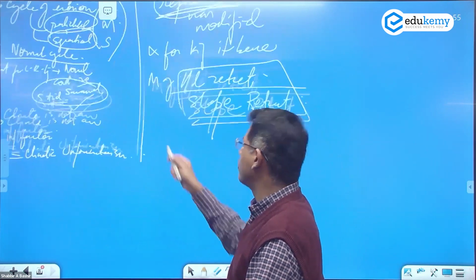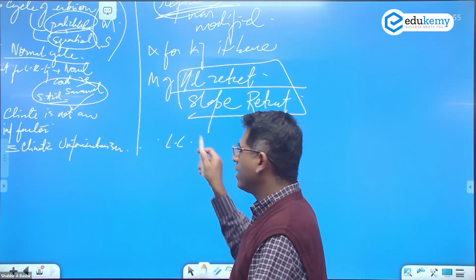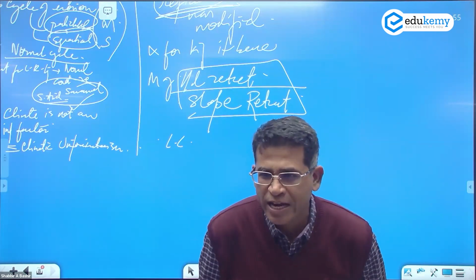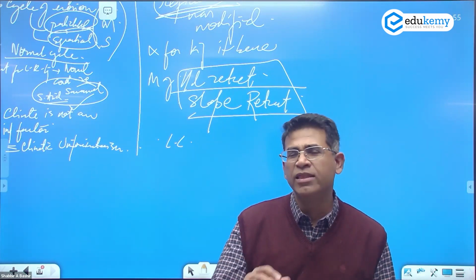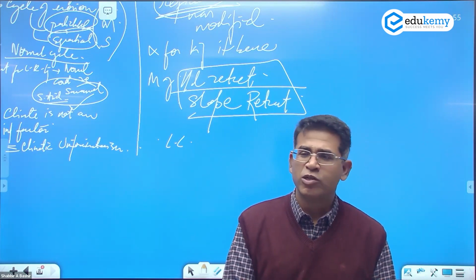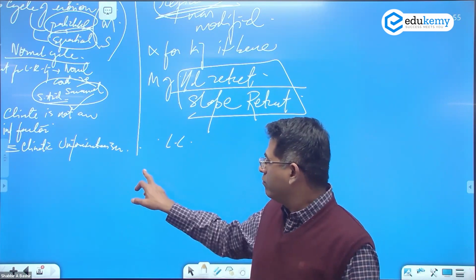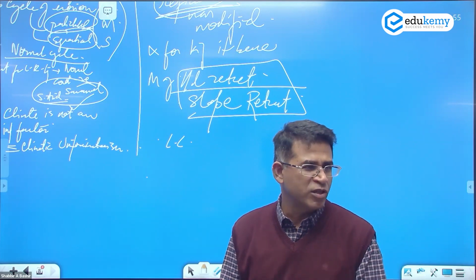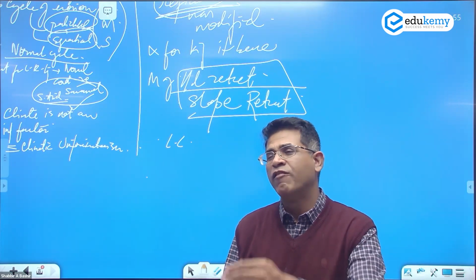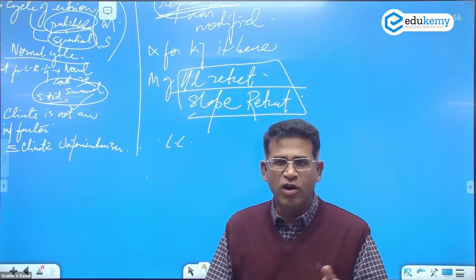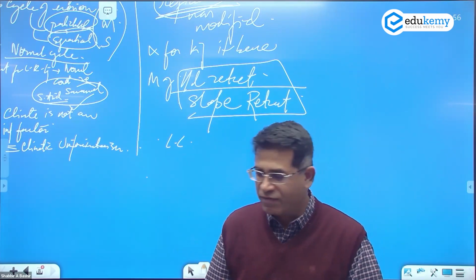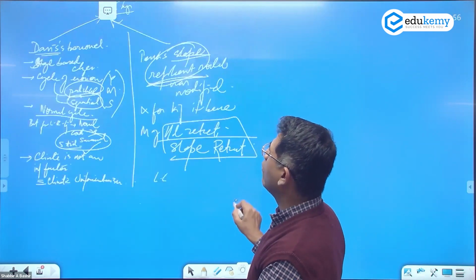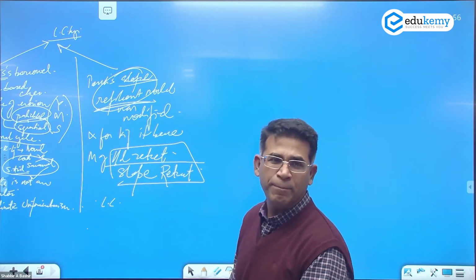Next, write under Penck: L.C. King acknowledged the role of endogenic forces also in the development of slope types. And the fourth point is, like Penck, L.C. King also believes slope changes happen from below towards the top. So you have 2 to 3 paragraphs on how L.C. King is influenced by Davis and by Penck.